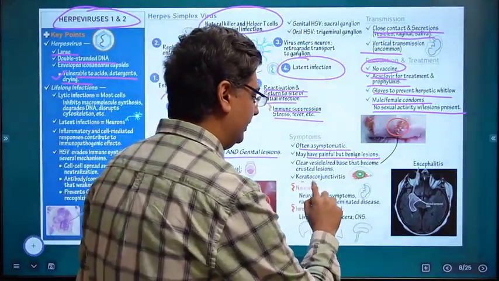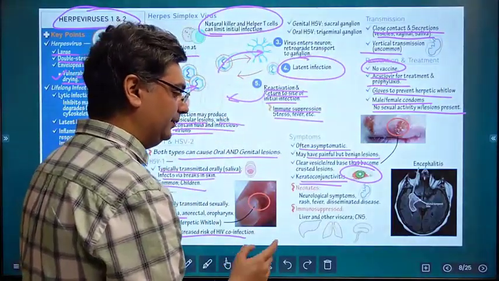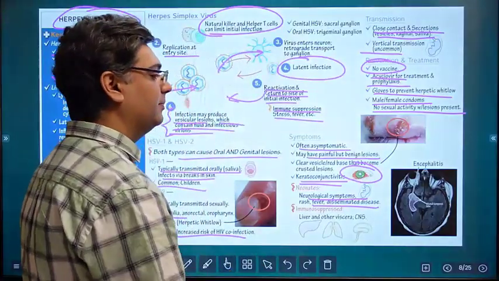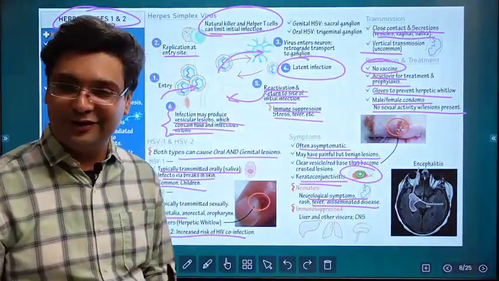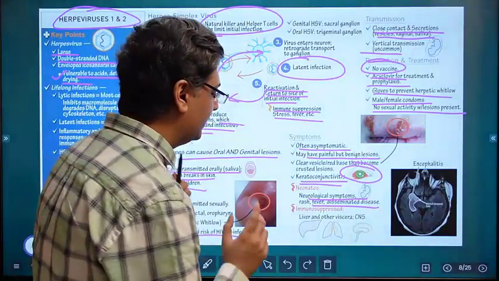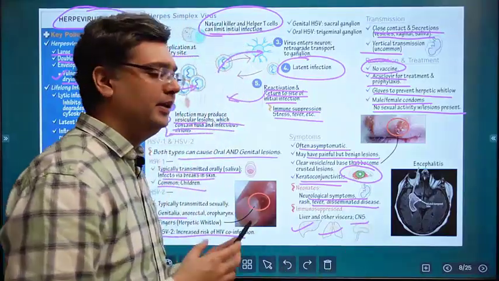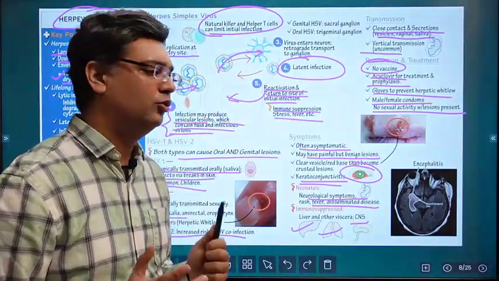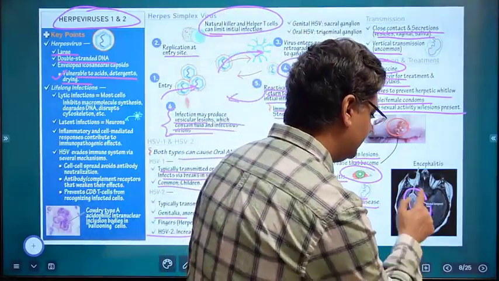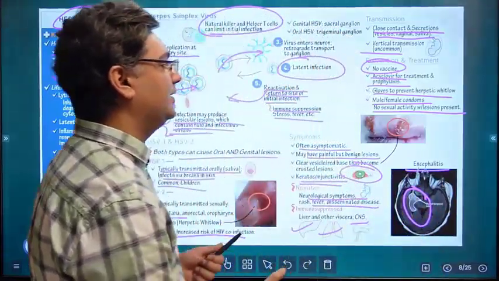Sometimes it can affect the eyes, resulting in keratoconjunctivitis. It affects children, and neurological problems result because it's a part of TORCH infections, which we'll cover in detail as I continue with this lecture. Those people who are immunosuppressed can also get this infection, and sometimes there can be swelling of the brain as well. This virus can travel into the brain, resulting in encephalitis.